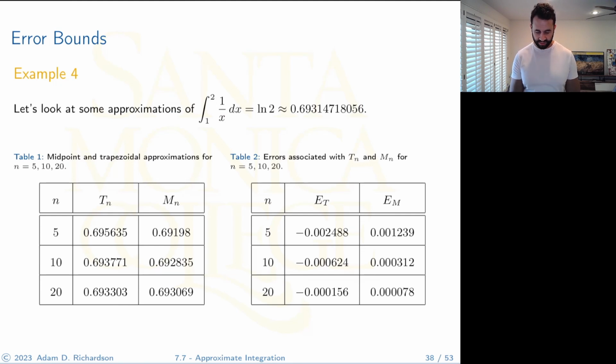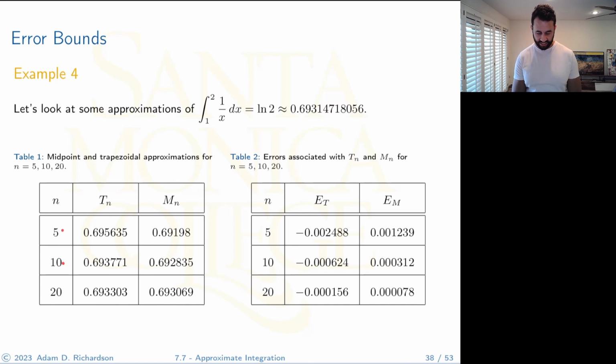So we're going to look at this integral, the integral from 1 to 2 of 1 over x. You might recognize that now as the natural log of 2, because this is the integral that gives us the natural log function, right? So we're actually just computing the natural log of 2. We're approximating that number. That number is this when I plugged it into my calculator. So my calculator gives me that approximation. Now, if we want to approximate this integral using one of the methods that we learned, we just need to pick how many subintervals. So that's what this is giving us right here.